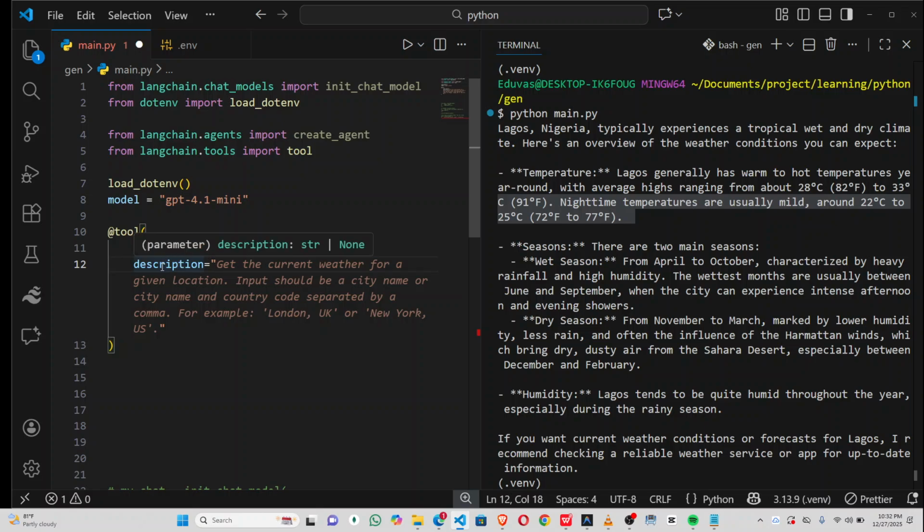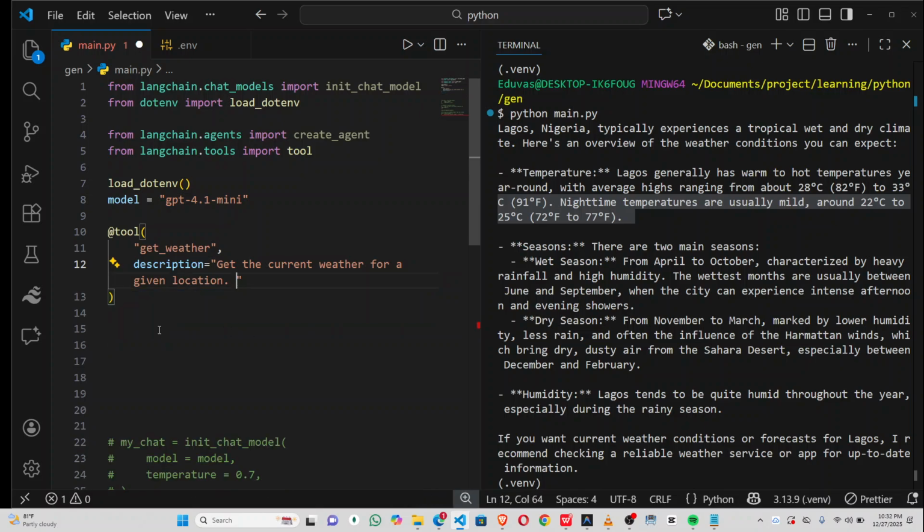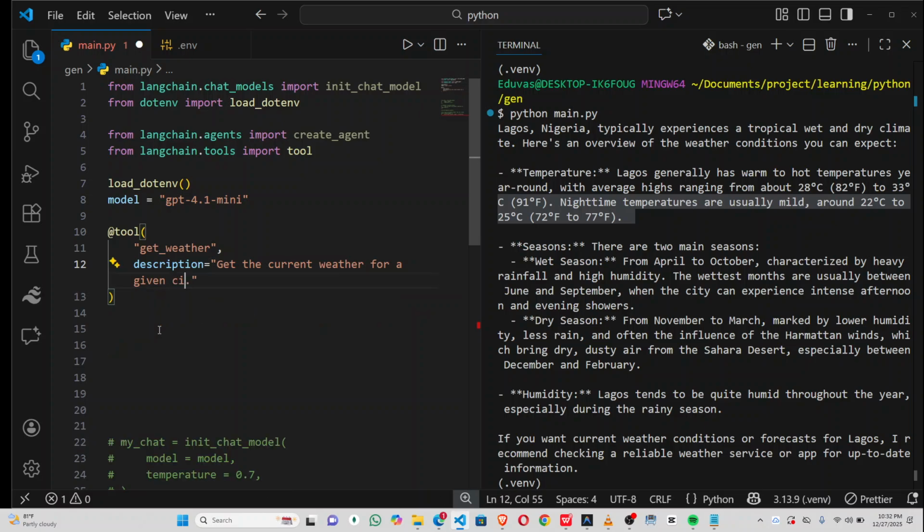Let me see what it wrote here. I kind of like what it gave us: get the current weather for a given location, and that's not bad. Let me remove all of these because we're not working with US, so let's just say for a given city rather than a given location.